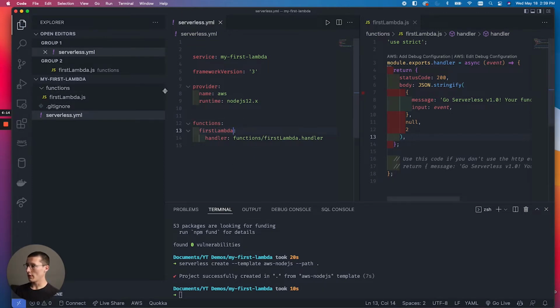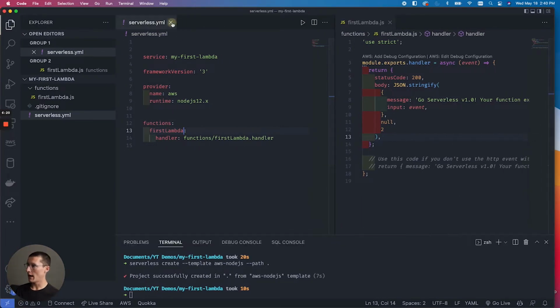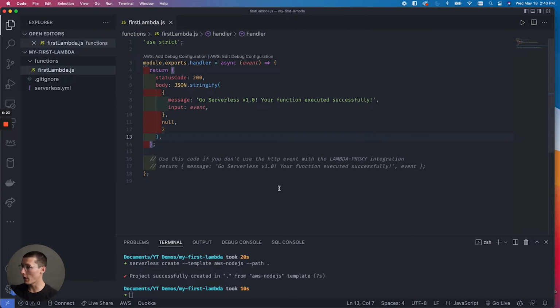I'm going to keep this nice and simple, and exit out of here for now. Now we're going to write our code. In order to do something a little more complex, what we're going to do today is write a function that parses a CSV file and turns it into JSON. I have this file, and we're going to imagine that we are building a bookstore, and we have this list of books. It's a CSV. We want to get them ingested into our application. So that's our mock scenario that we're dealing with today.